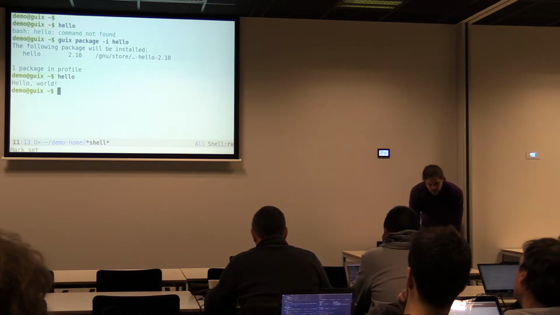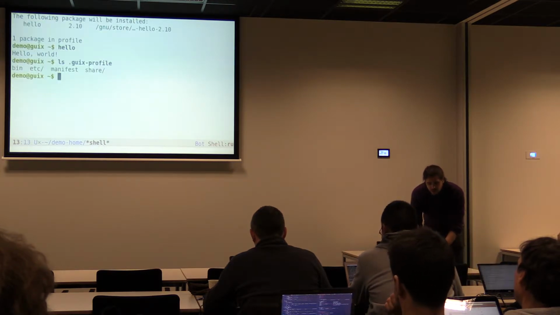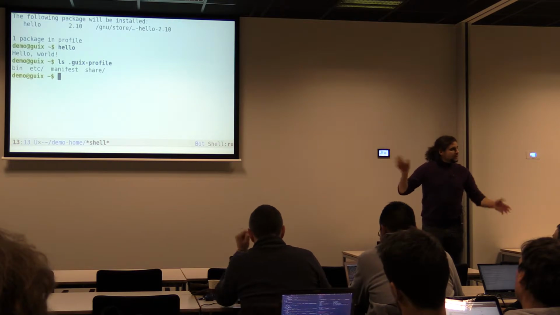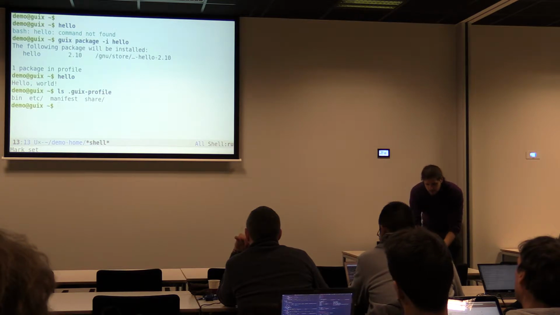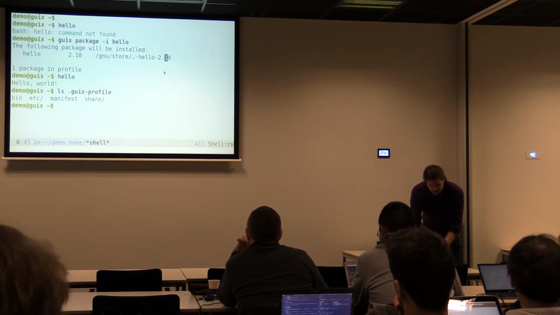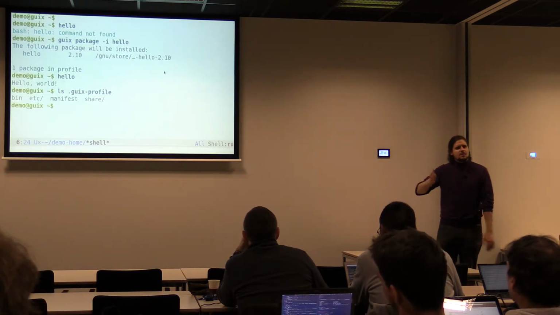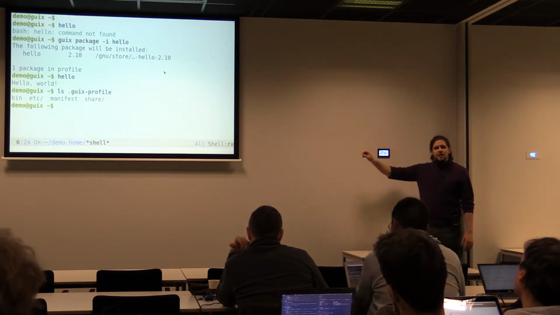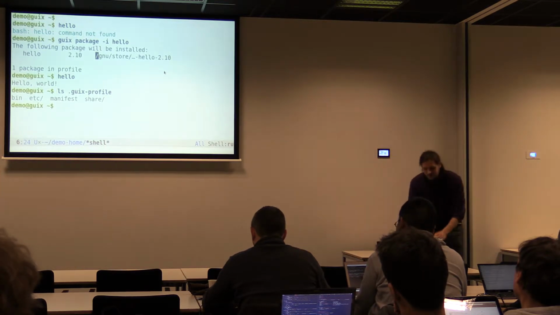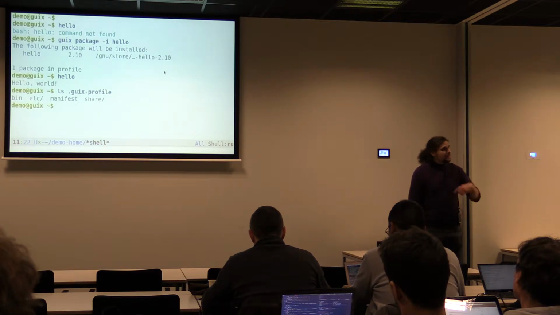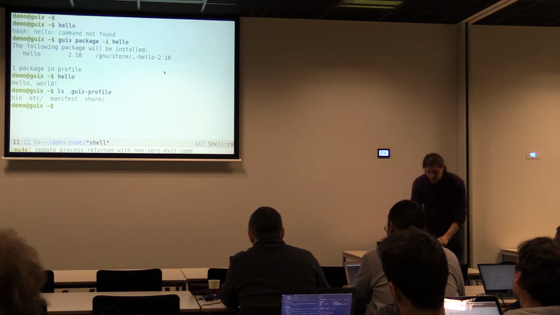It says one package in profile. I now have a profile, and that profile looks like this. It's just a symlink under which I have a directory tree. It's a union of all of the packages I have installed. All right. So you don't really have to know about that stuff here, this /gnu/store stuff. This is just considered a cache. Nobody's ever going to type /gnu/store, very, very long hash, name of the package, version, /bin, /hello. Right. So instead of doing that, we have profiles that contain the union of links to all of those packages that you may have installed.